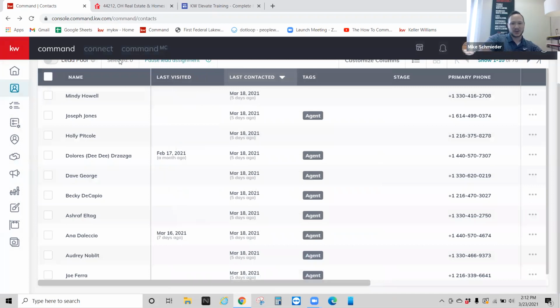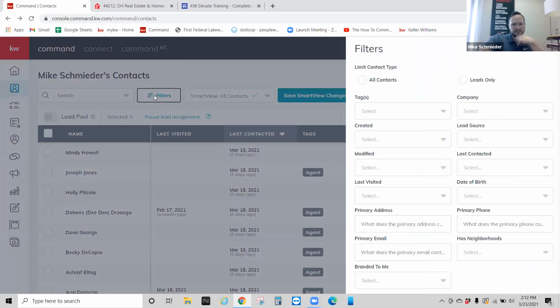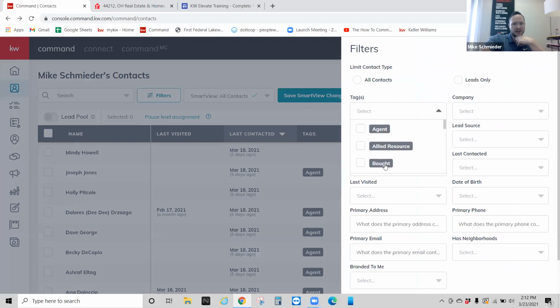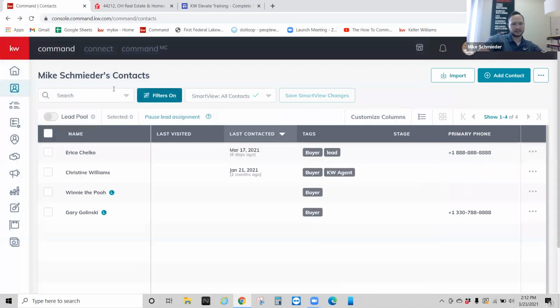All right. Since we tagged Gary already as a buyer, you can click on filters and then tags here. This is how you sort the tags that you create. I'm going to select buyers and hit apply.